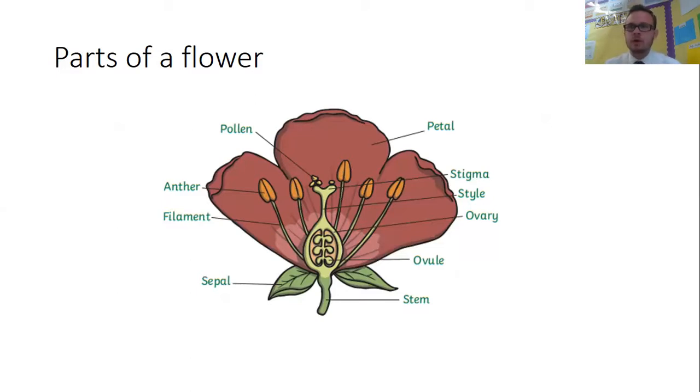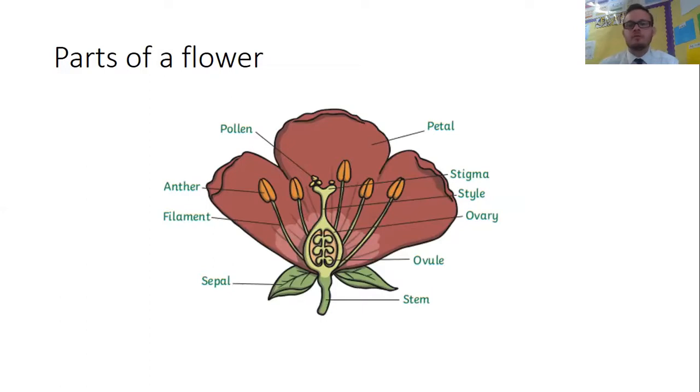Okay, so we have got here several parts of the flower, and I'm just going to quickly go through what they are. So the flower is sort of split into male and female parts. The male parts are the anther and the filament. These ones just to the left of the flower there. And what they do is produce the pollen, which you can see at the moment, which is falling into the stigma. Now, the pollen is very important for flowers to reproduce. The female parts are the stigma, the style, the ovary, and the ovule. Those parts going down the middle of the flower.